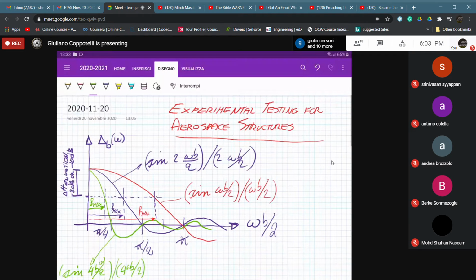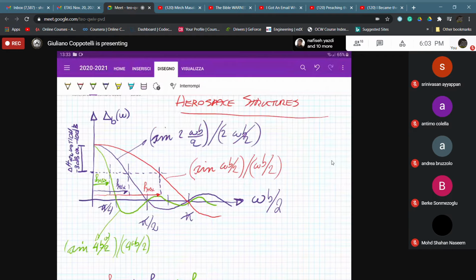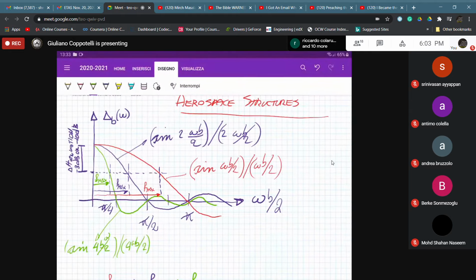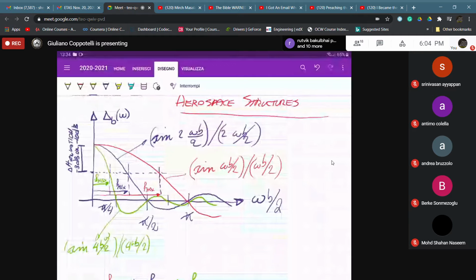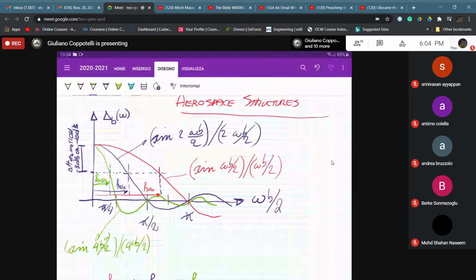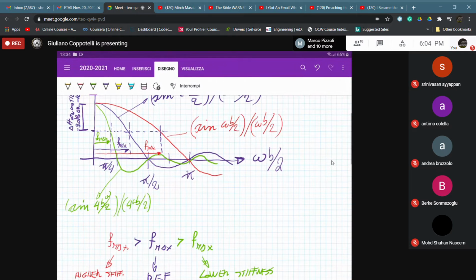So once again, from this plot you have, for example, your reference value, the blue one. Select your attenuation, negative 3 dB, and then you can see that the blue frequency maximum is the one that you are considering. Now the question is: is that okay? Then you are very happy. If not, if you need a higher or lower frequency range, then you have to change the setup accordingly.